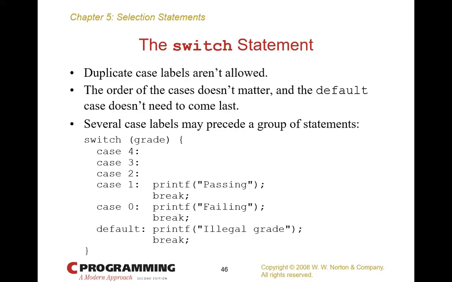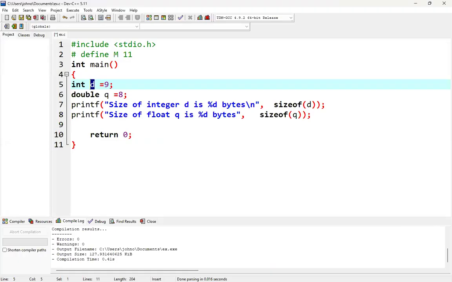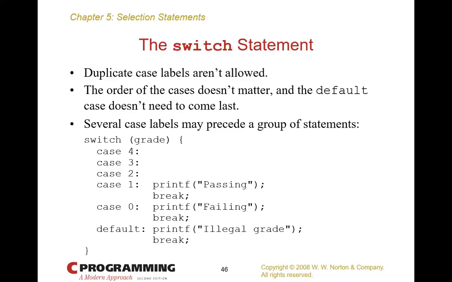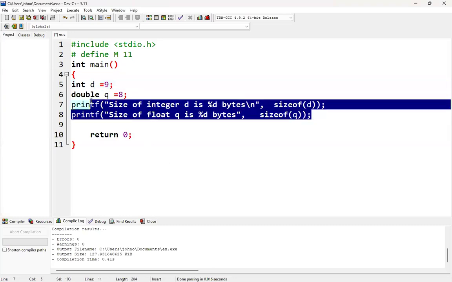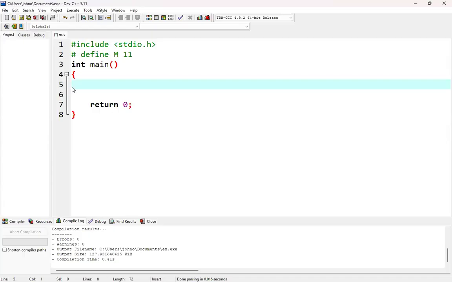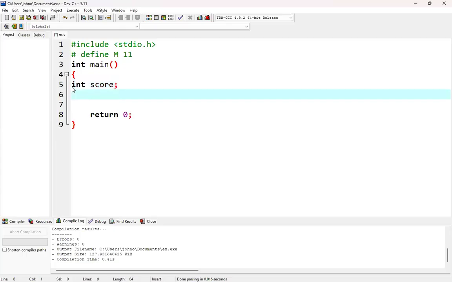in every situation. Okay, so let's try an example. Where's my Dev C++? Oh, right. Let's do something similar to the example we have in class. So let's say int score.